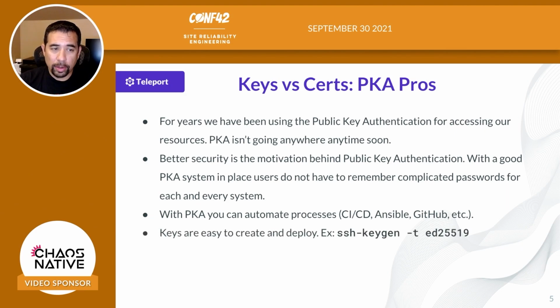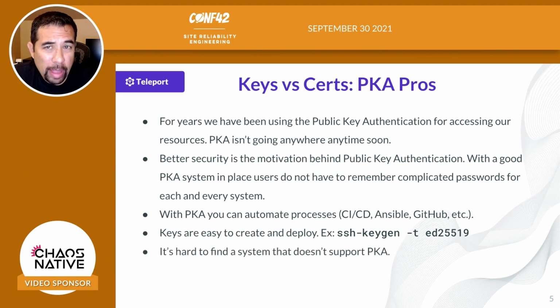So keys are super easy to create and deploy. We've been doing it for years. ssh-keygen -t, and then ed25519, that's the cryptography standard that I use. You might use RSA or one of the others, and that's fine. This is not the webinar for talking about that. But for generating a key, it's really easy to do. So that brings in line, right? It's not overly difficult to find a system that does not support public key authentication today.